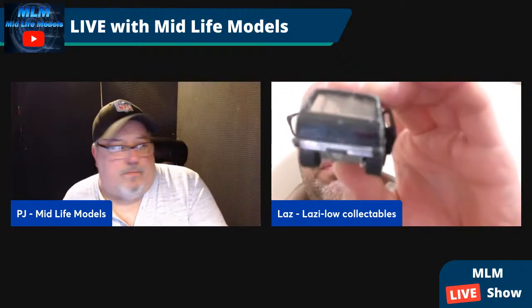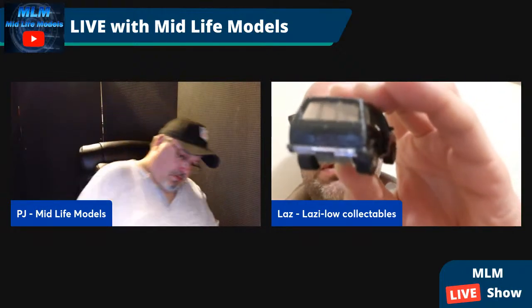If you were to do 5 1/64 scale vehicles and none of them had decals on, then it's not worth it. If you're doing, like I like to do the Gerry Anderson stuff, if you're going to do 1/43 scale Gerry Anderson stuff, then you're paying. I've even noticed that the price of decals is starting to go up as well. I would like to put the decal on this as a registration plate.